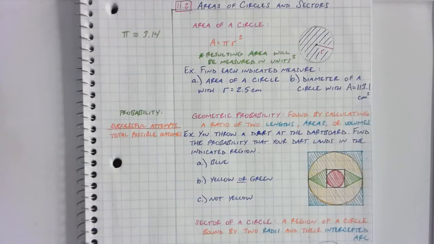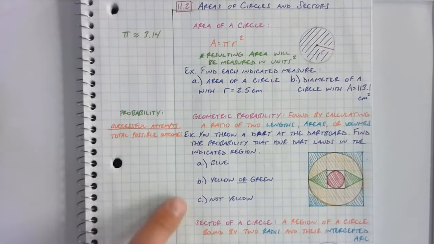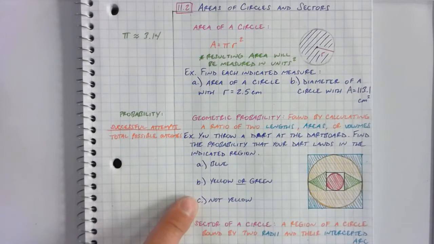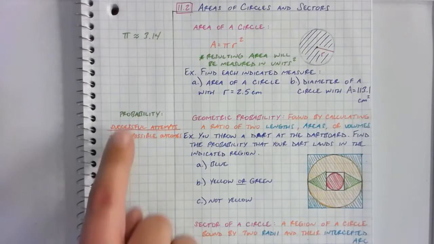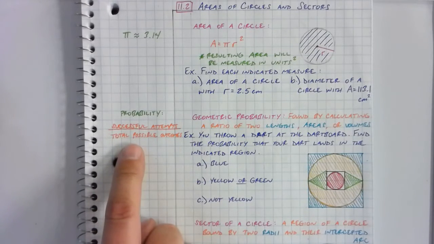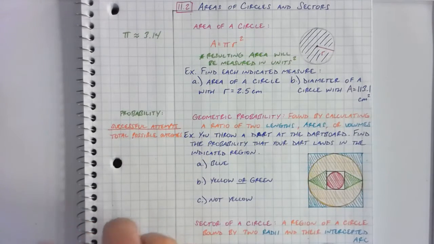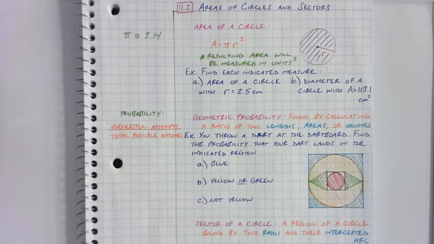Before I do, this particular set of examples, which is reflected in some of your problems in your Big Ideas assignment, will ask you to find the probability of hitting a section of the dartboard. So just a little background on probability. This is a unit that we did at the end of first semester, but I want to break down what probability is again. I have it here in the margin. Fundamentally, probability is some percentage, basically a likelihood that something will occur.